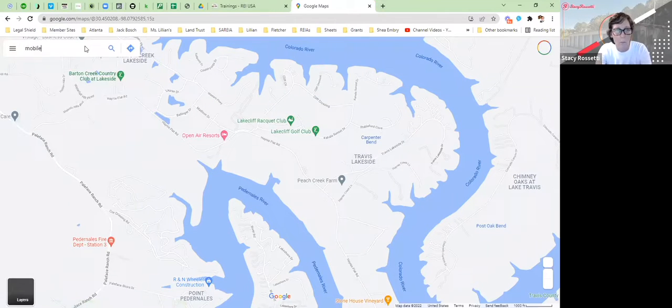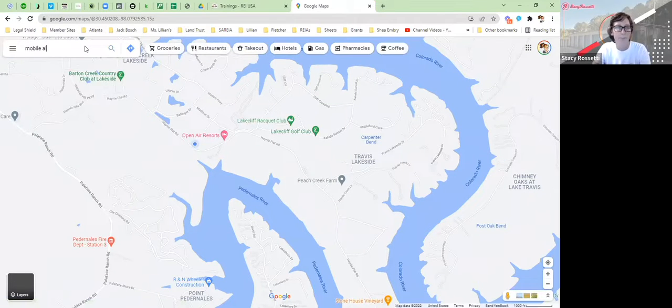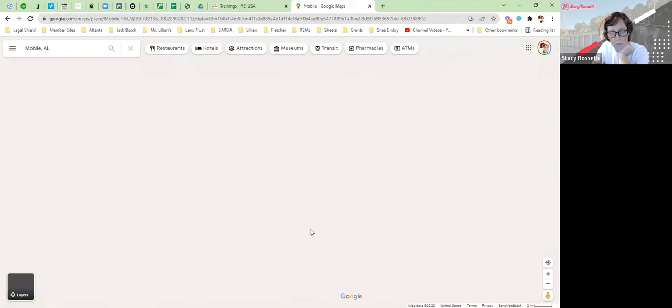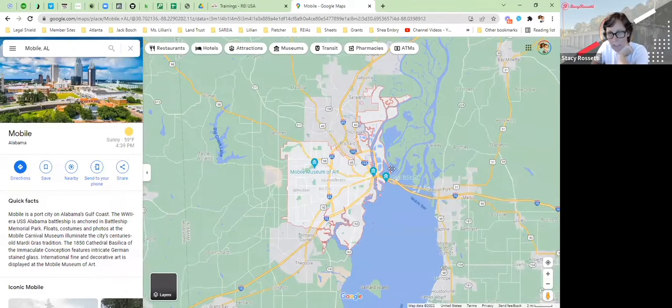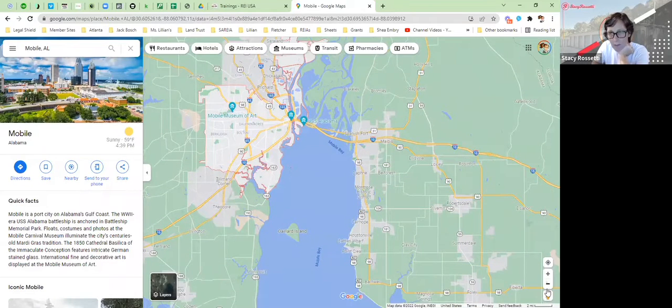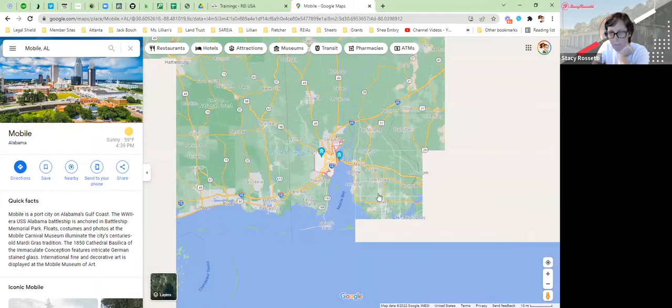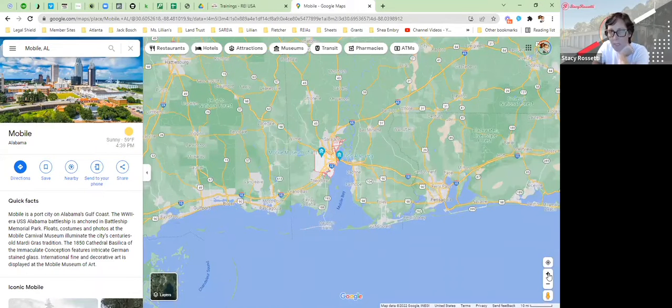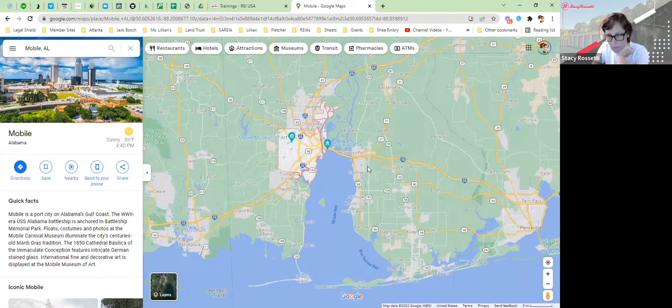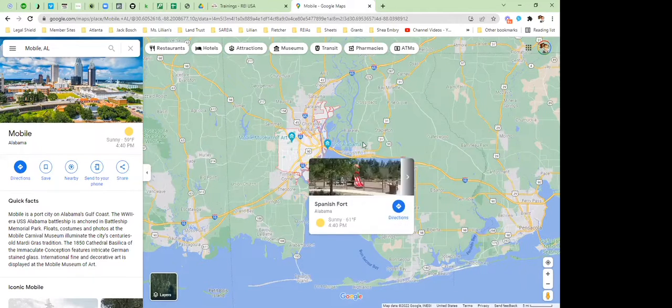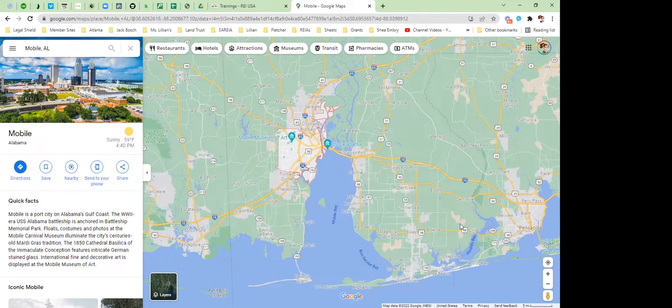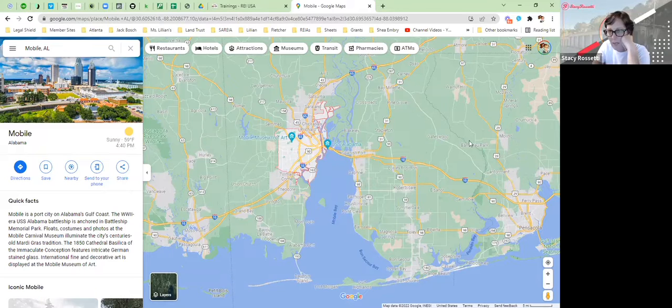So Mobile, Alabama. And so I'll show you what I'm talking about. You see here, and I feel like this area over here is such a good area, growing very fast. You tell me, I feel like this area over here is growing. Yeah, that's Fairhope. This whole area, why is there not more people living in this area? Like south of the 10?